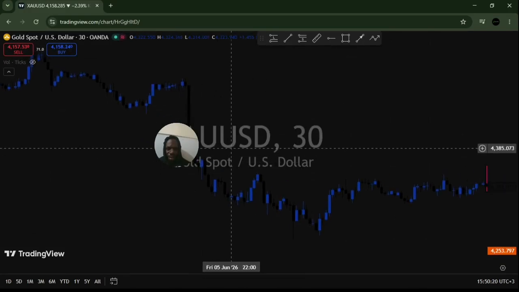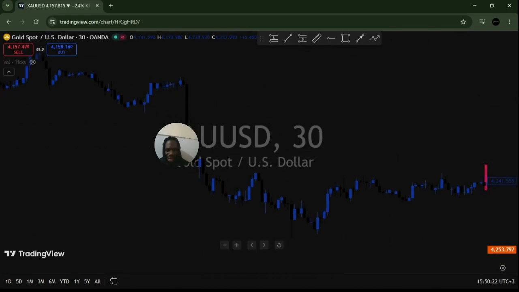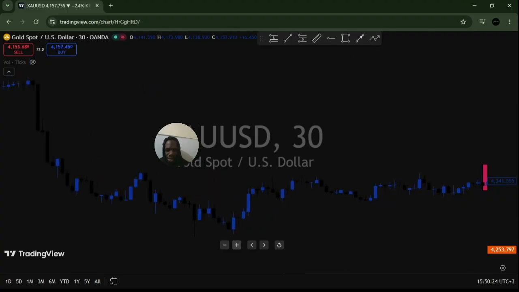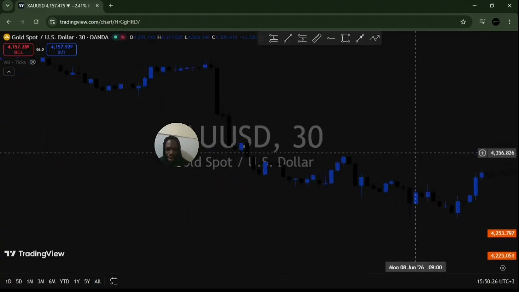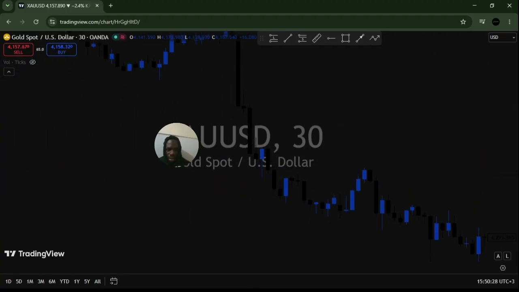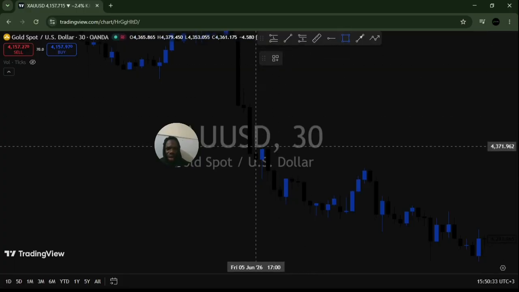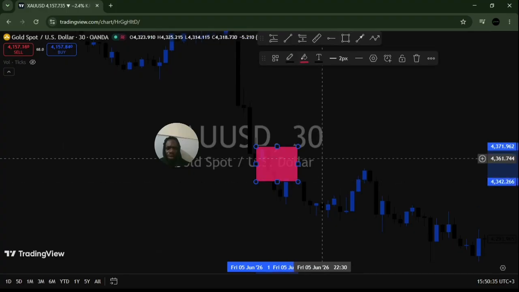On a hammer. So you are seeing here there is a hammer at this point. So this is a hammer, guys. You are seeing here, this is a hammer. You can see it. So now we talked about a hammer.